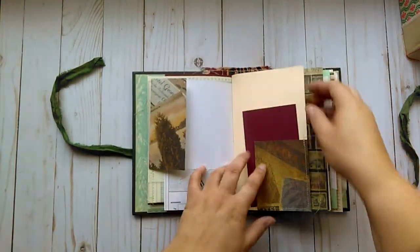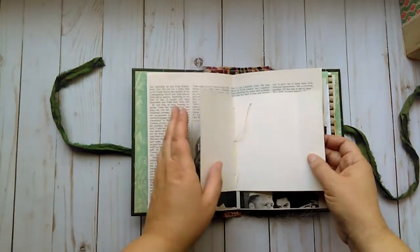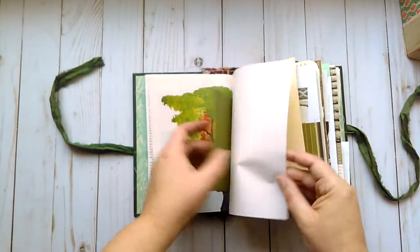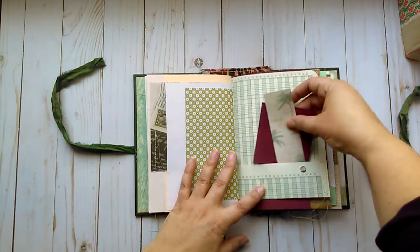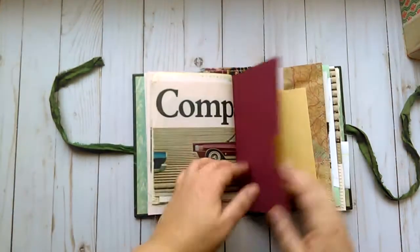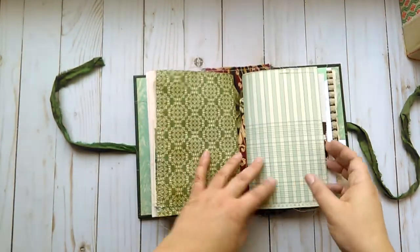Pattern paper. Just lots of papers that you could journal on. There's another one of those envelopes that I did not close up. This is an old file folder, legal size file folder that I cut down. A map. Just some scrap pieces of paper. Can be added anywhere that you want. A vintage receipt. From a calendar page, a part of a picture.